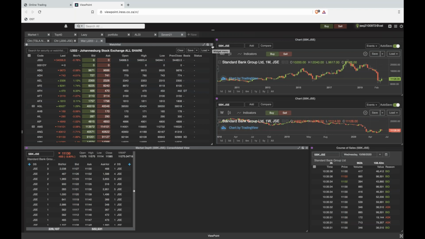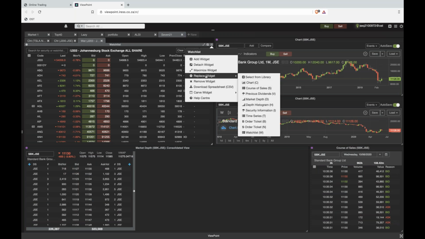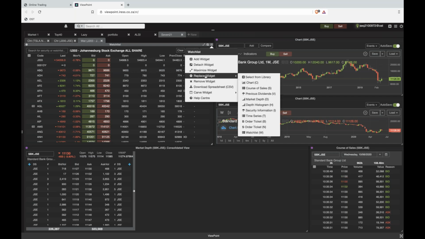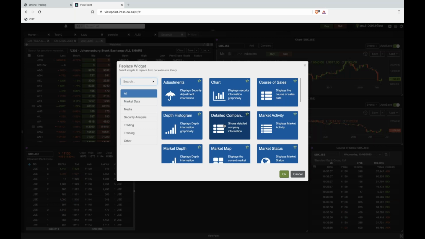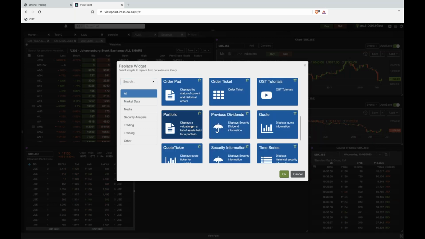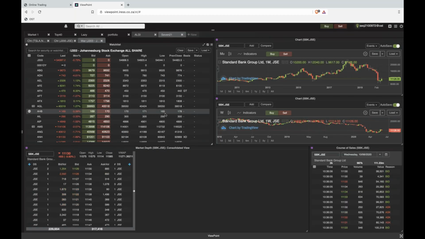And what I'm going to do is, you can do it from your tab on the right over there, but I'm going to pop my portfolio into here. So you simply go, and in this case, I'm going to replace a widget. Of course, if you didn't have a widget, you would add a widget. So you go replace widget, and you look at what's available here, and what isn't available is the portfolio. So you click on select from library. You click portfolio, you click OK, and it didn't do anything for me.